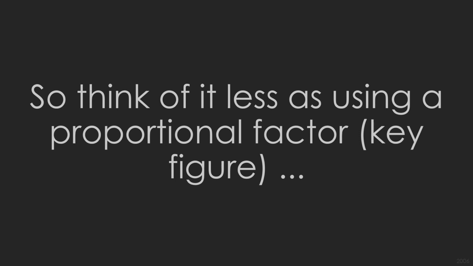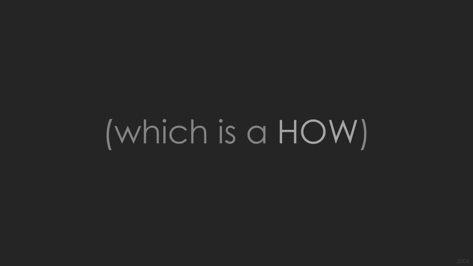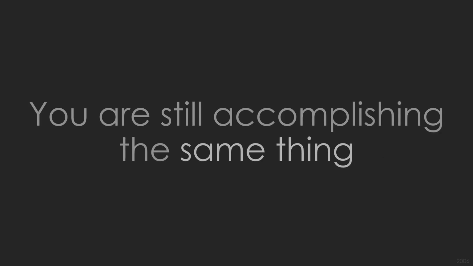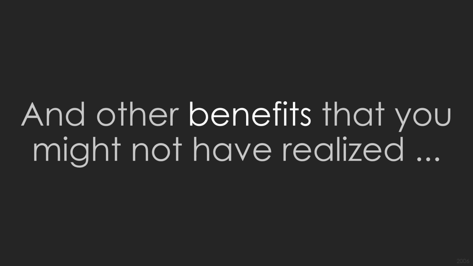So think of it less as using a proportional factor key figure, which is a how, and instead think of it as a reinitialization of the relevant key figure, in this case, statistical forecast quantity, directly. You are still accomplishing the same thing. And other benefits that you might not have realized.